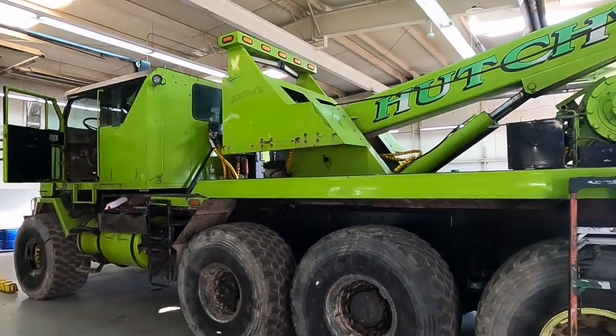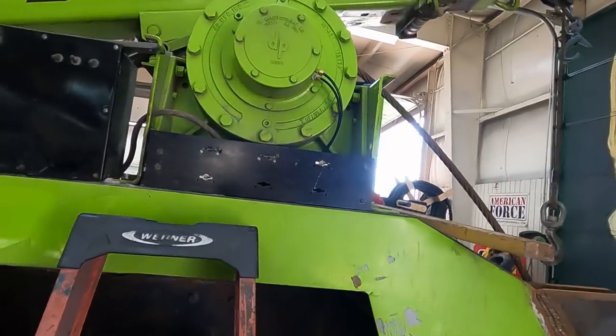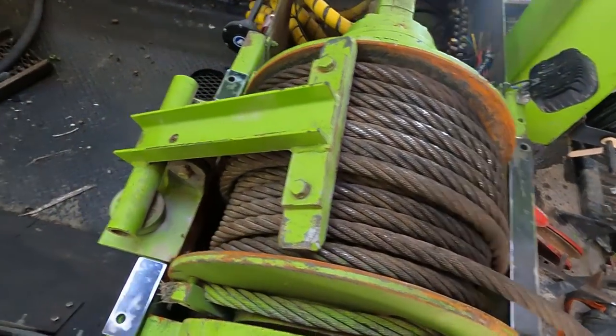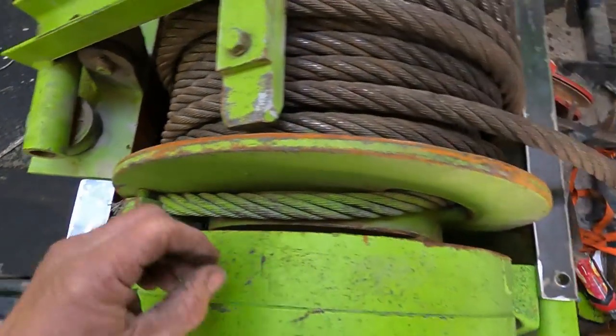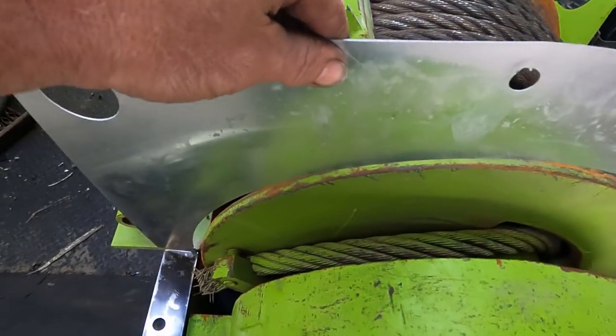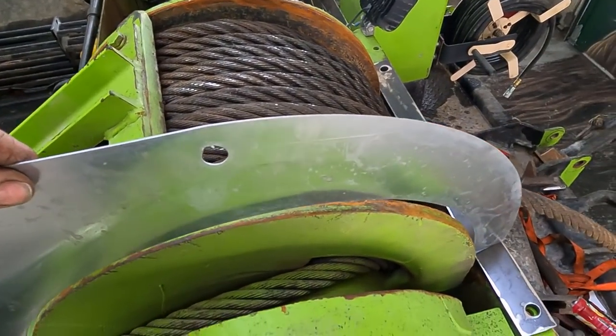Today I'm working on a little upgrade on Dave's head wrecker. One of the issues is that on all of the recoveries we usually have to pull the cable a long distance, so we're going to be spooling up all the winches to the maximum. We need a way to make sure the cable doesn't come off. I've made some bottom brackets and the idea is we're going to have a guide right here to make sure the cable stays on the spool.